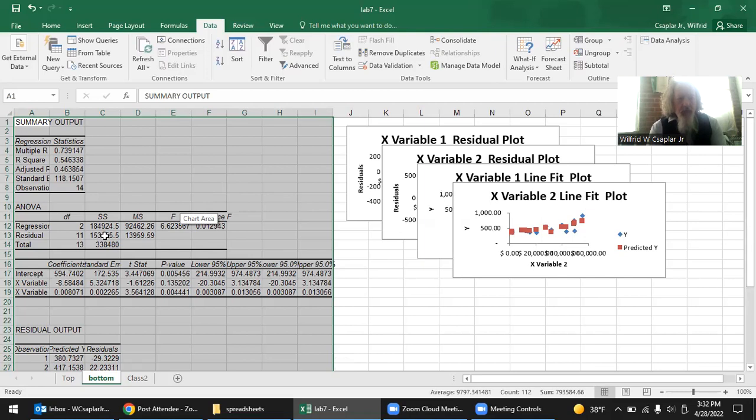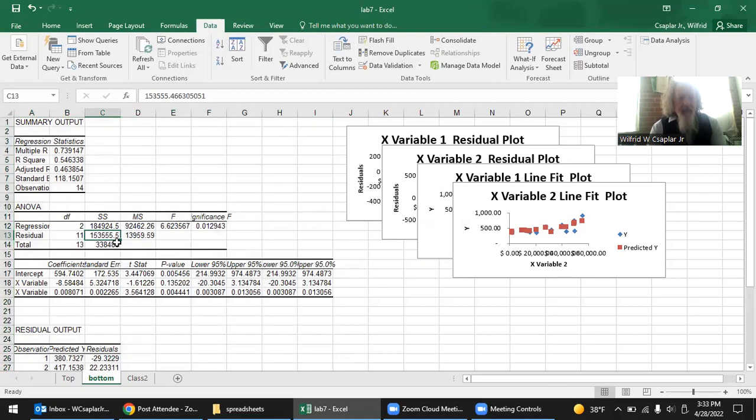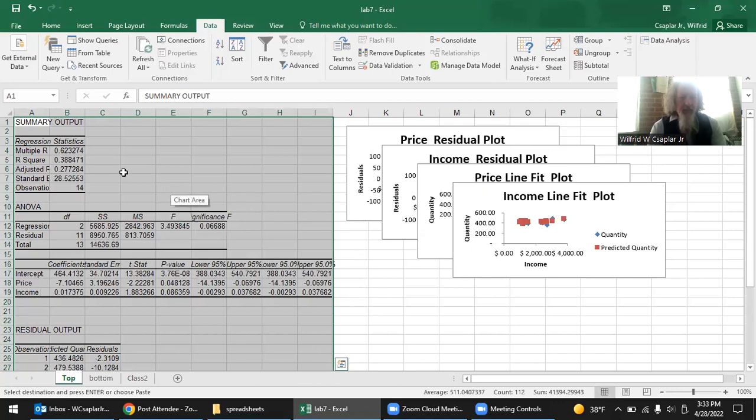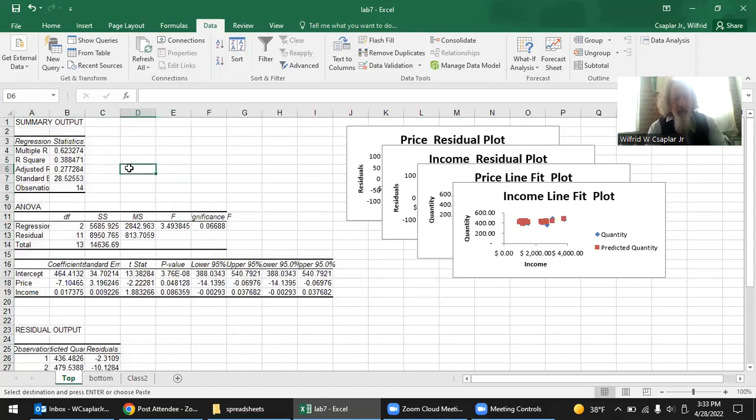So what we want to do is take this sum of the squares of the errors for the residual, copy that from the bottom and put it over someplace like here. I did Control C to copy, I'm doing Control V to paste, and I'm going to label that bottom.